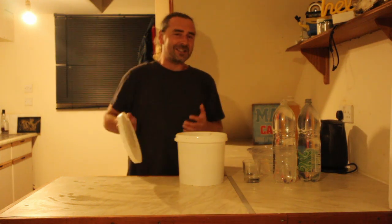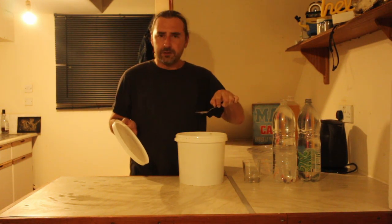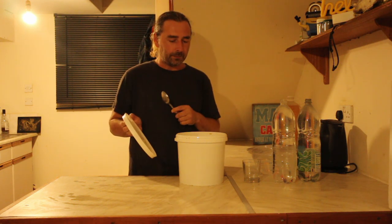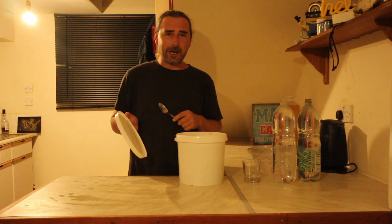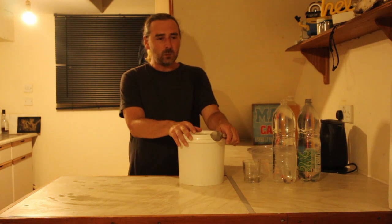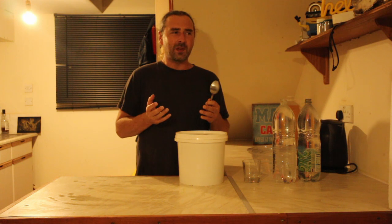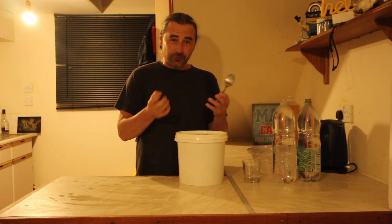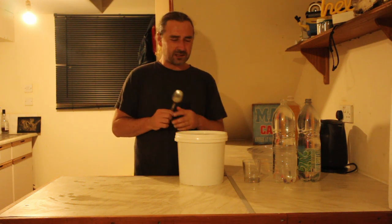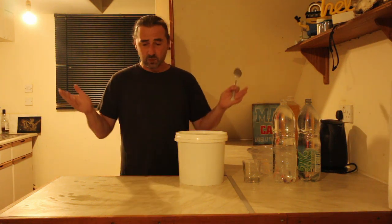It does smell like a cider, and I have a spoon so I'm going to give it a little taste — because it would be rude not to, just to see if it's worth even bottling up. That's not bad, actually. That's one of the better fresh-brewed ciders I've had. It does taste appley but it's not overly appley, it's not really dry, and it's not really bitter. So we can actually bottle this up, which is fantastic.